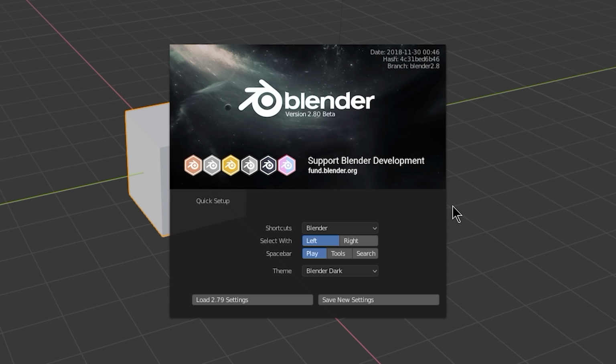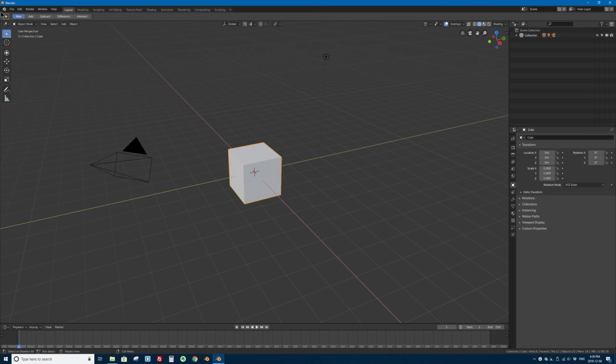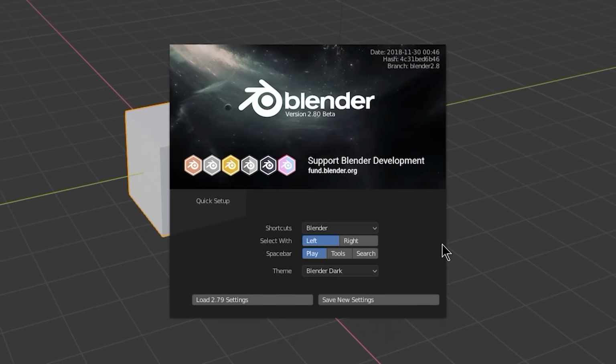Below the splash screen is a new quick setup area with a few settings that you can change before you even jump in. And by the way, if you close the splash screen and then go back up to this little icon, you can get it back up and you can customize your settings again until you change or save any of Blender's other preferences. What's available in here? Well, first of all, if you're coming to Blender from a different 3D program like Maya or 3ds Max, you can change your keyboard shortcuts so that you're more used to how to get around and use Blender. Right now though, we're in beta, so there are only shortcut presets for Blender itself and older versions of Blender, because some things have changed. Hopefully they add to this list, but that's that.